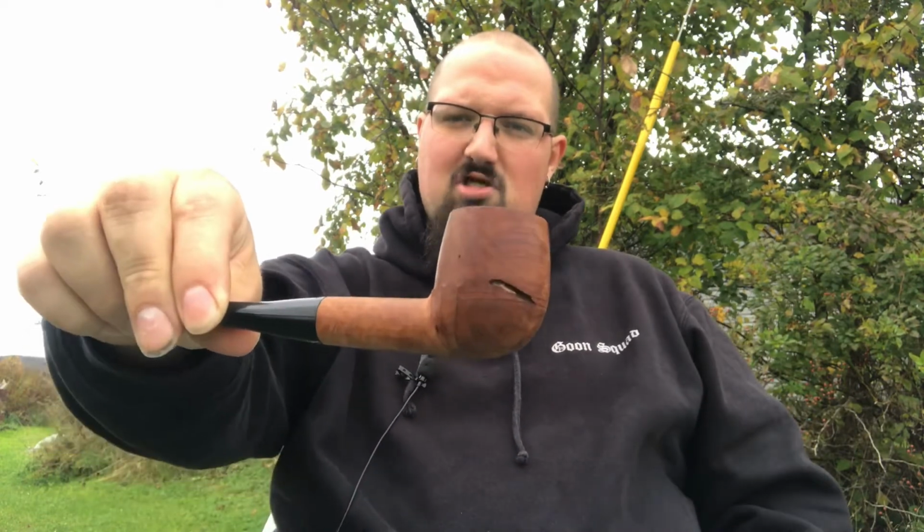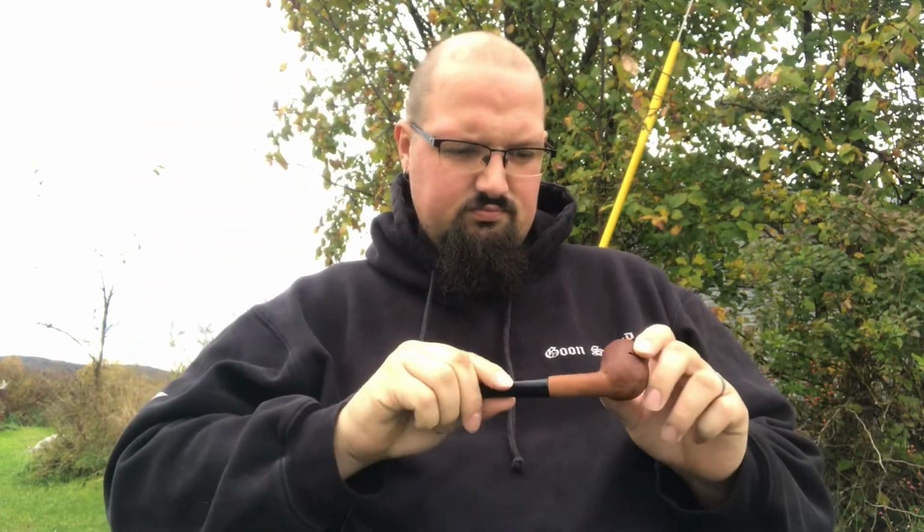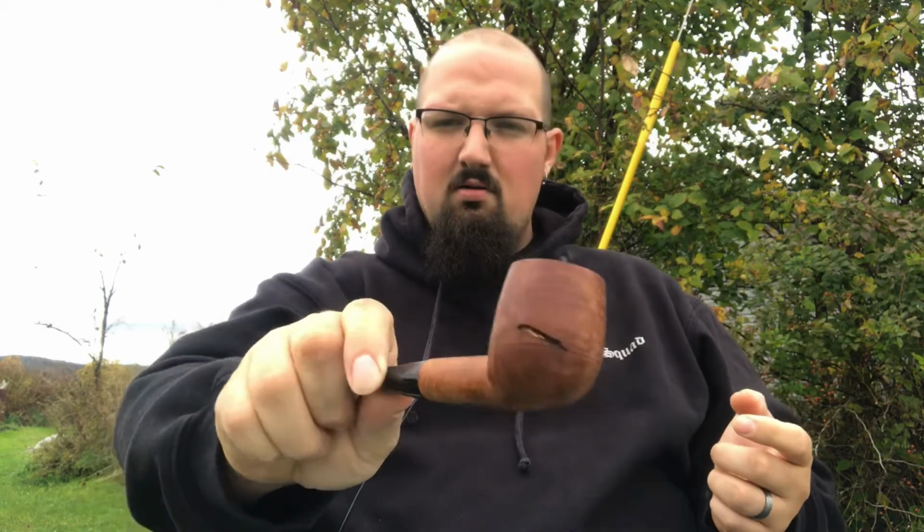And from my understanding, it is called Founding Fathers because these are all things that you would have found on Mount Vernon with George Washington and other former presidents. I am smoking in, I call it my Scar pipe. Scar French Briar. I got this from R&A Treasures almost a year ago. Don't know who the maker was, but I call it my Scar pipe because it's got that little scar there. It was an unfinished pipe, still unfinished.